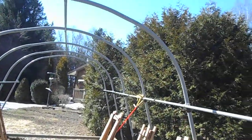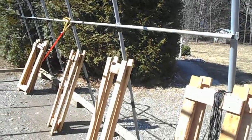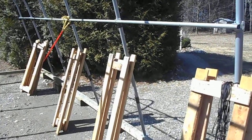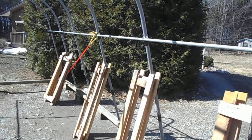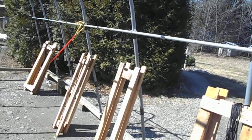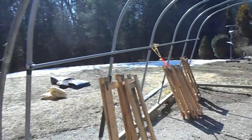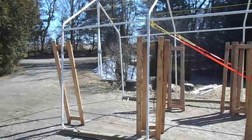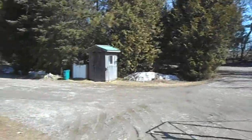What I did on this one — which would be noticed on the earlier videos — when the panels were in place I actually only tied them with paracord on every second one, because one panel actually held the other every two places. But on this one with its long panels I actually tied them every place. Anyway, goodbye again from Uxbridge, Ontario, Canada — that's me, Craig Clayton, that's it.